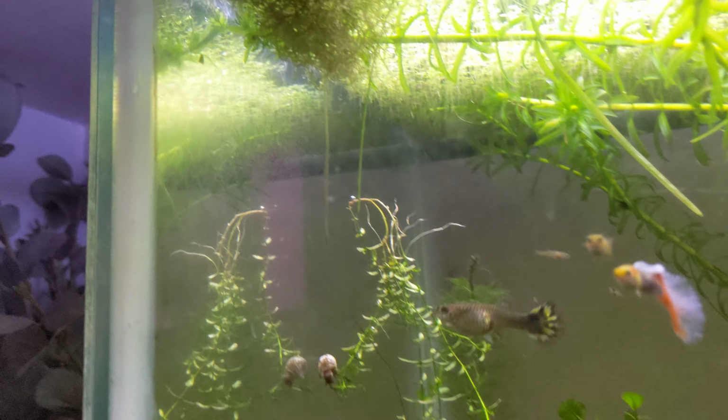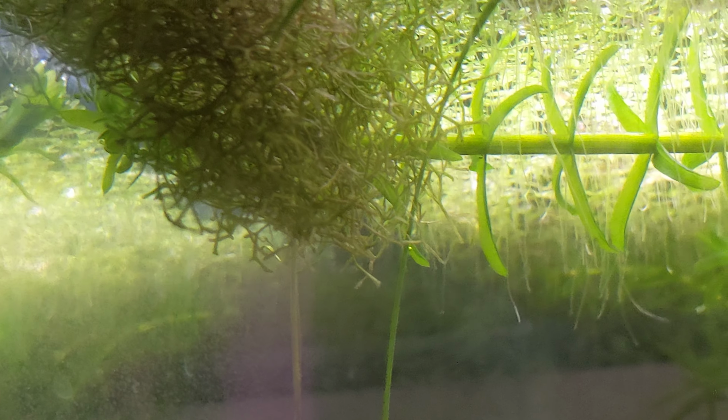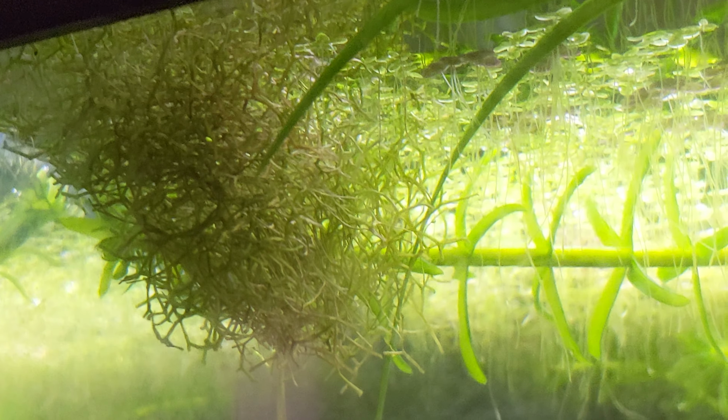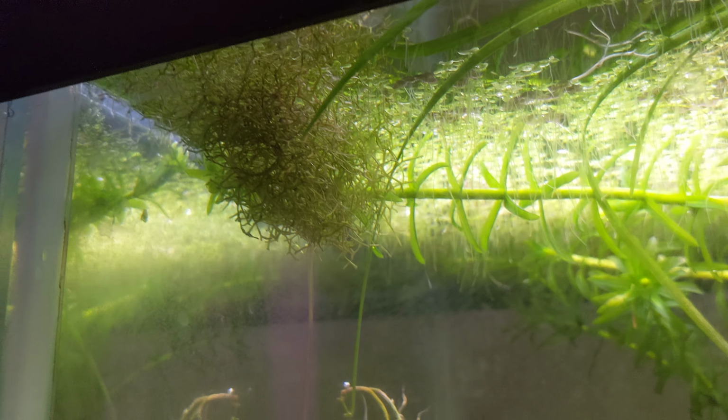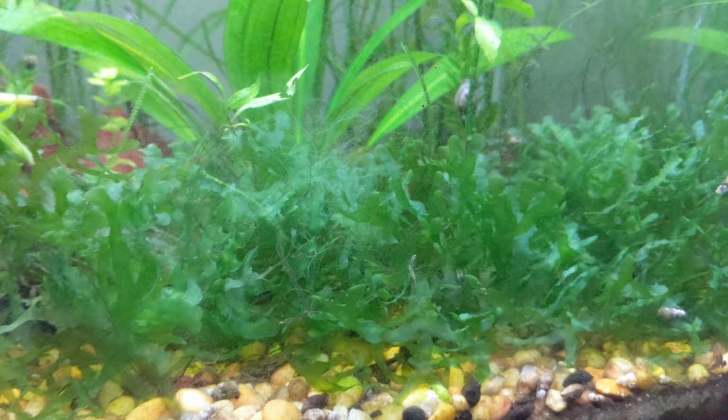There's a bit more Riccia fluitans up here. Again, it's crystal wort. I think it's really neat. It's a good thing for a little fry to swim around in, baby shrimp, stuff like that. Also, one of the things I use this plant for, Schwimmfarn, shrimp tanks. Shrimp absolutely dig this stuff. They, and their babies, can go hide down in there. And that's just cool. It's a nice little safe spot, like a little baby zone.